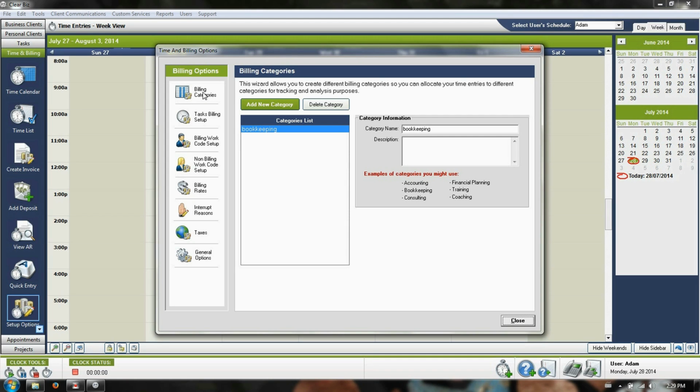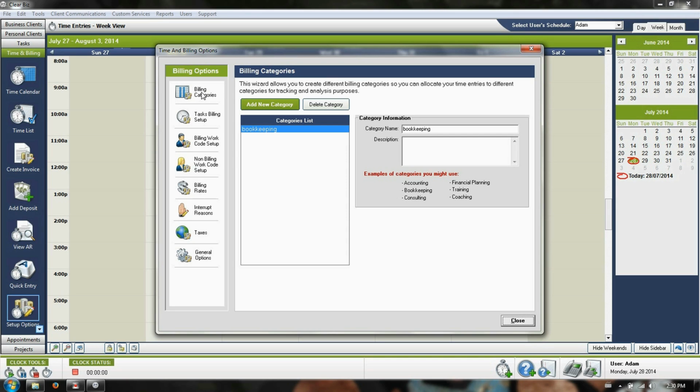So for example, we have a bookkeeping category that I've previously entered in the system. What I can do is put a few different time entries in the system. For example, I could put a few that are based on payroll, a few from my bookkeeping section and a few from another tab. But they may all apply to bookkeeping in general, so I could put them all under the category of bookkeeping once I enter them.